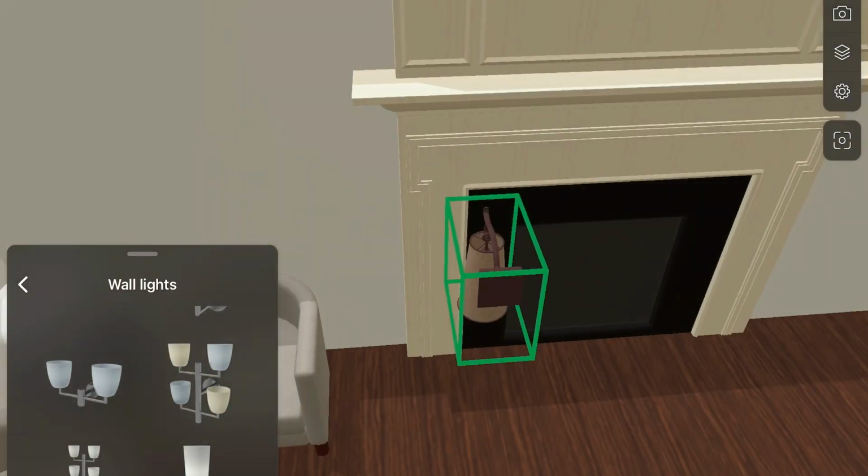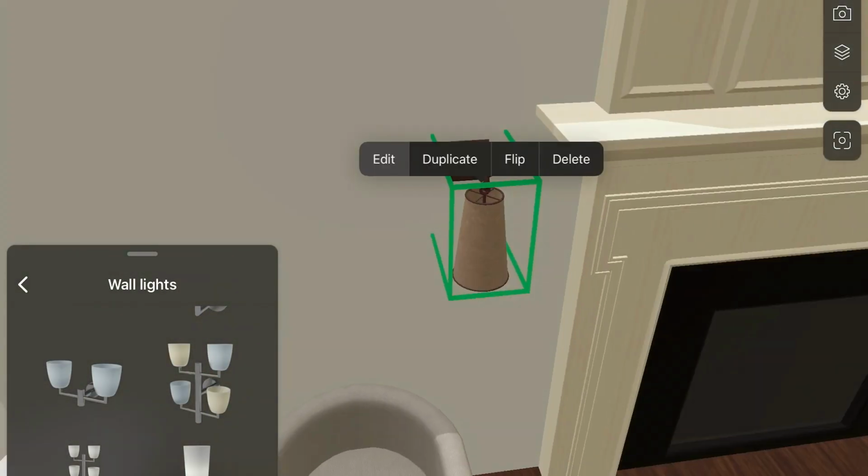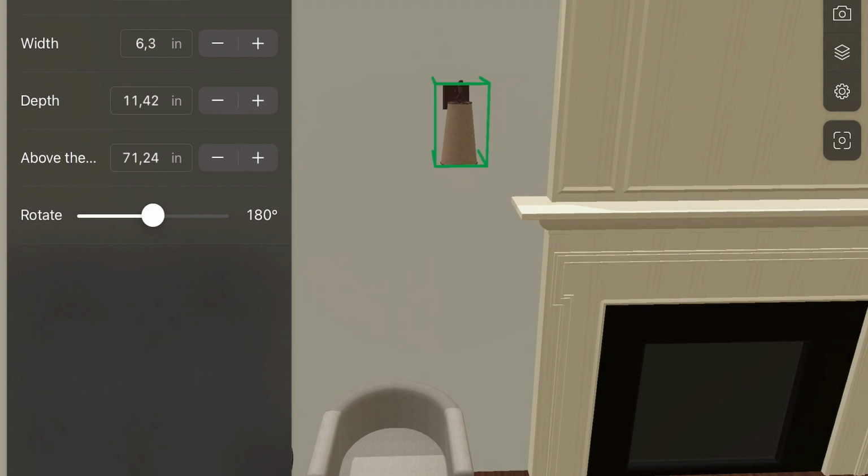Finally, we'll add some wall sconces on either side of the fireplace to create a warm, inviting glow.